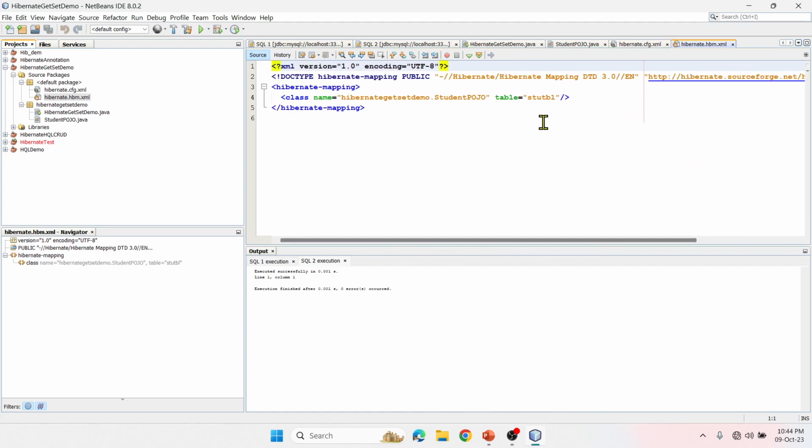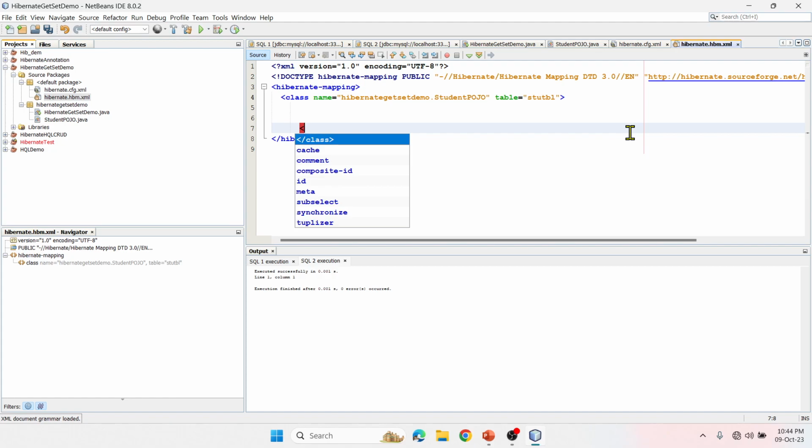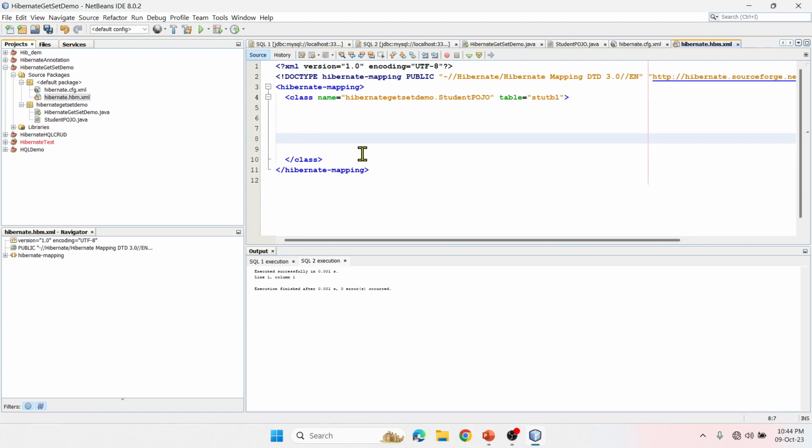Okay. Now let me remove this, and then I'll close the class at the end somewhere here. Now I need to just map the four variables with the four column names. That is the most important step. You can see that this is my project name, and then this is my POJO class name, and the table, it is mapped here. So let's get started with the code.